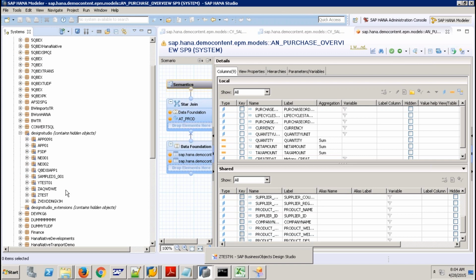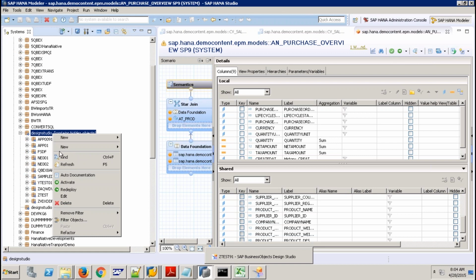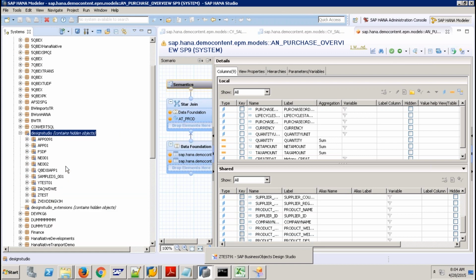Z test 91. So you see this application, Z test 91. When you need to do some configuration, you can have something like a Launchpad, where users can log in. The Launchpad will also be installed on the Access Engine, so users can just log in to the Launchpad on the Access Engine. They can start running this application.